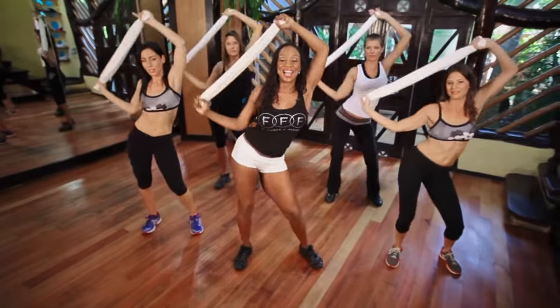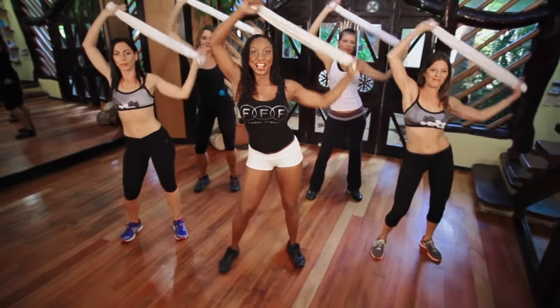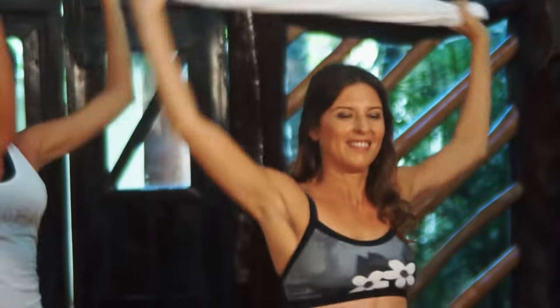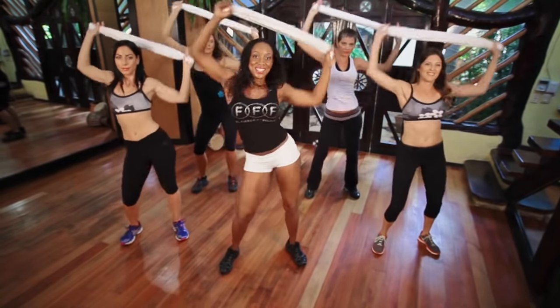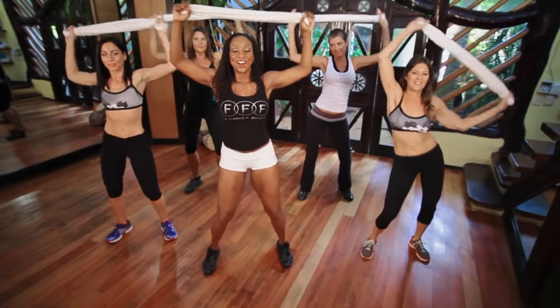Press. Now, we're going to pick up the heart rate a little bit. We're going to make it a little faster. You guys ready? Four, three, two, and one. Let's go. One, two, one, two. That's it. Work it. Look at the arms. Pull inside, pull inside, pull inside. Four, three, two, and hold.